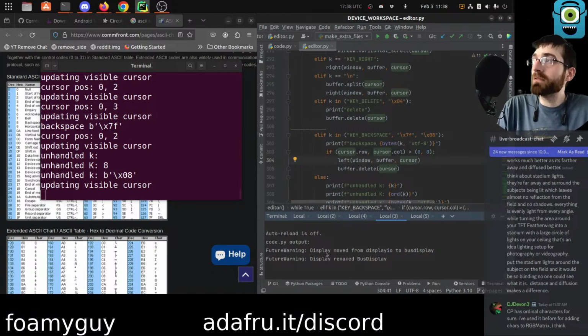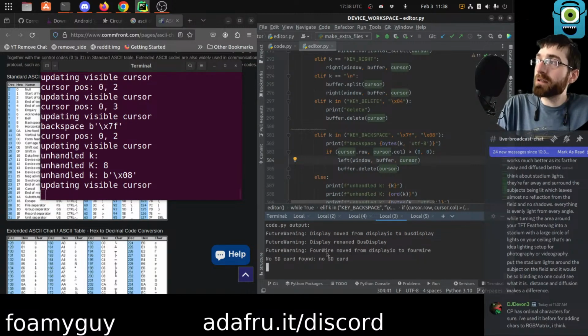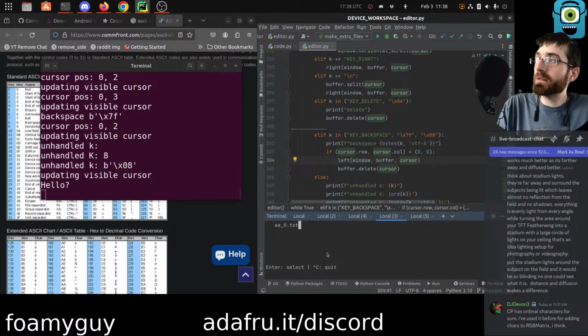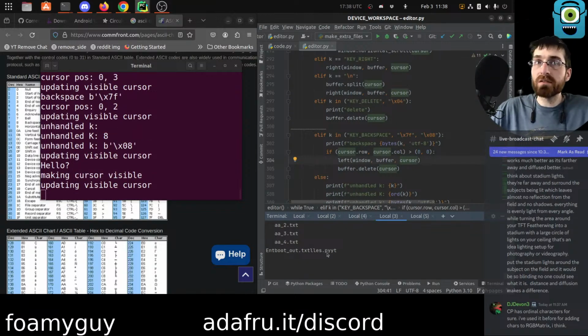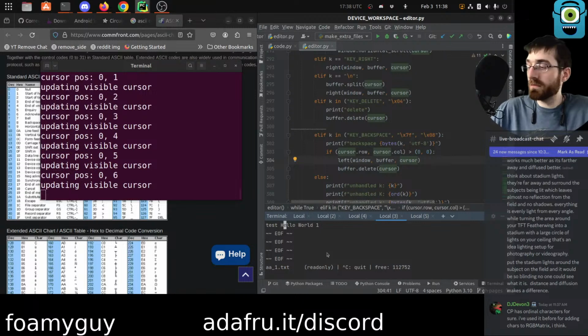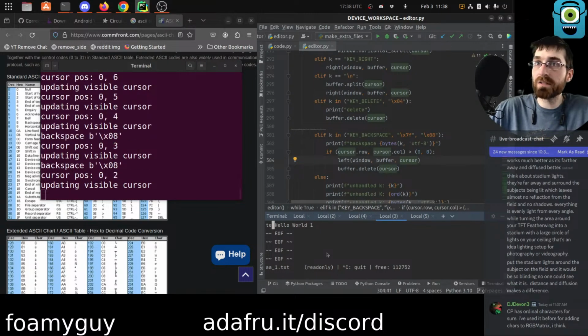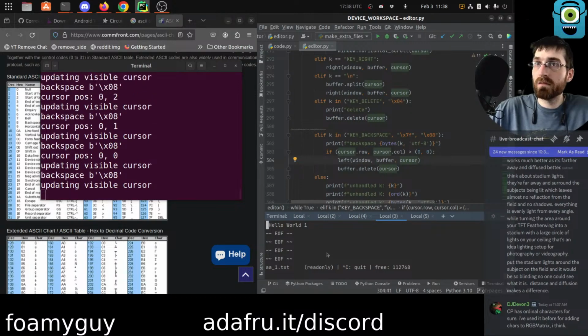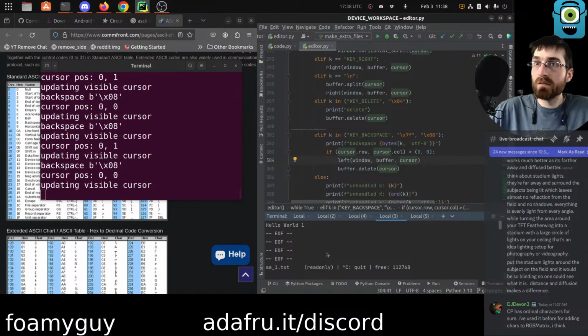CircuitPython has ordinal. Yeah, I'm pretty sure it has char too. But I don't know about ASC. I'm not sure what that one does. Sending? Probably not right. So we can go over and see if we can delete test, maybe. Or backspace, I mean. Nice, look at that. Sweet.